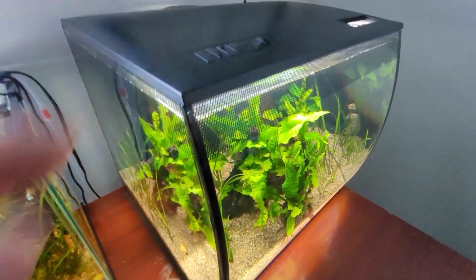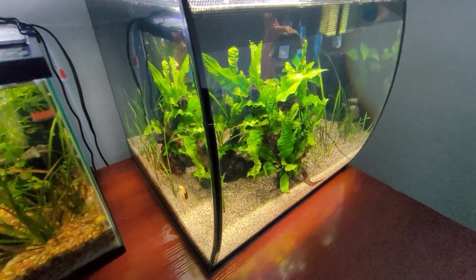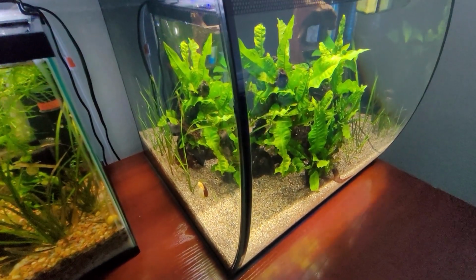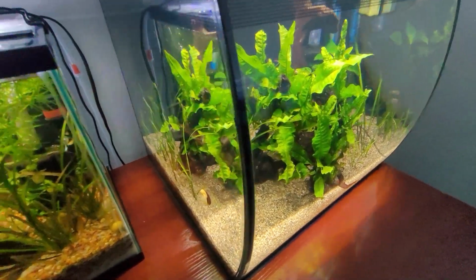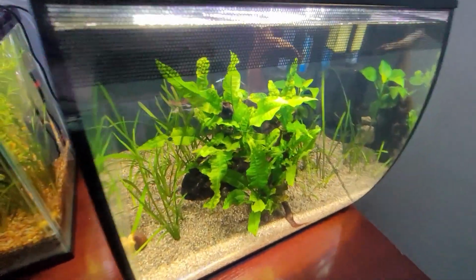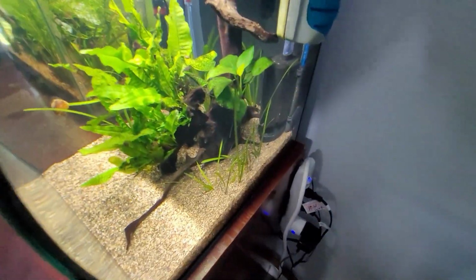There's no fish in it yet, just snails, but it is a more open tank now. It has more room for fish and snails or whatever it is that you plan to keep.